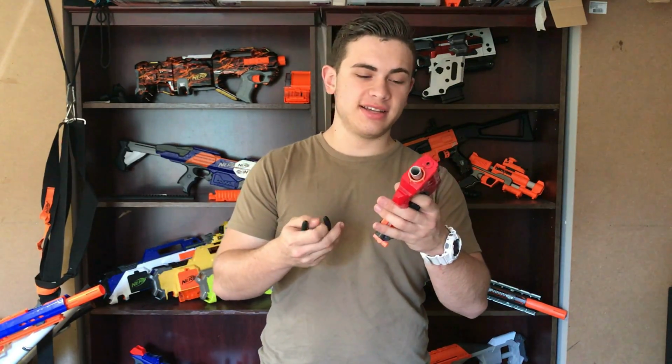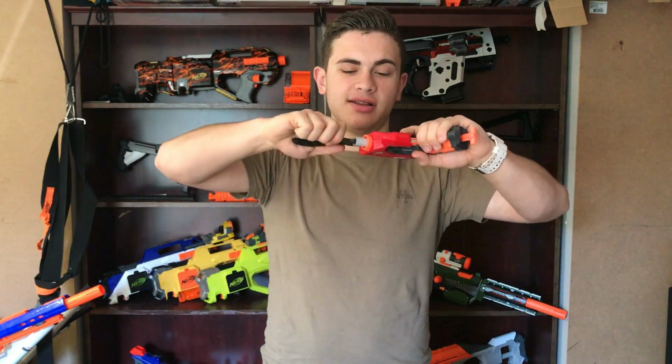So guys, I hope you learnt something from that, and now you know how to take any Mega Nerf Springer and turn it into an elite beast. Now, I kept mine removable, so if I just get some pliers here, I can rip out the barrel, get a Mega Dart, put it back in, and fire away.